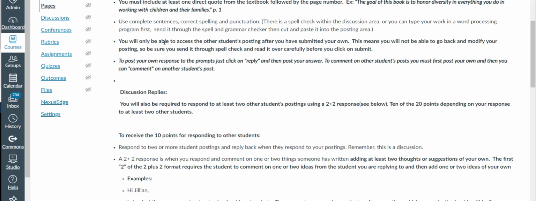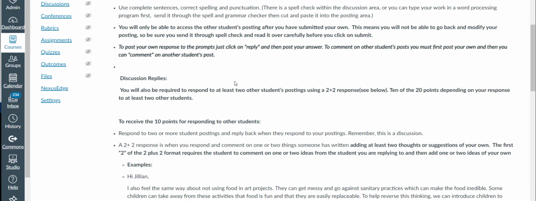Please make sure you check the spelling and grammar. It's a lot easier now with Grammarly and spell check. Just make sure that it makes sense and that other people can read it, because this is supposed to be a discussion. Other people are going to read your points of view, and then they're going to give their own points of view, and you're going to do the same thing. So make sure that it's legible, right? We can all read it.